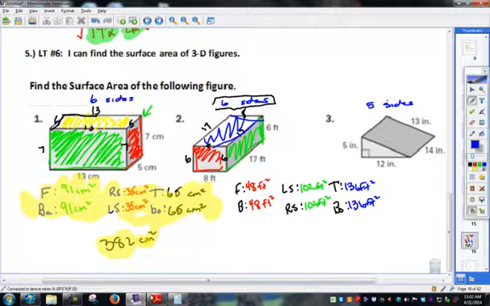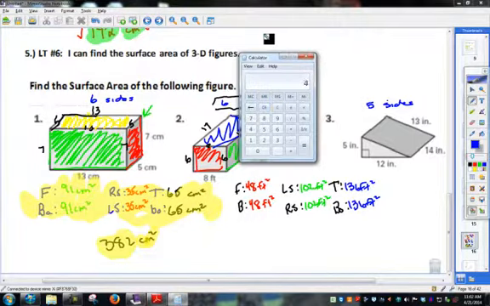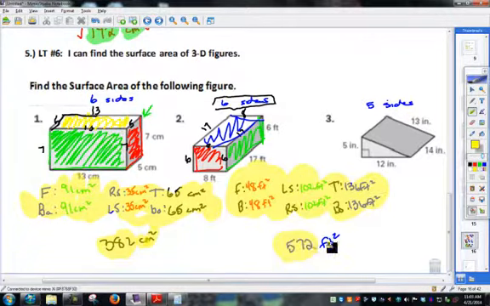Okay, and then obviously we're going to add all those up. Okay, so it's going to be 48 plus 48 plus 102 plus 102 plus 136 plus 136. 572 feet squared. So once again, the 3 points are all these areas of each side, the answer, and the units. Okay? Hopefully you're getting what I'm saying here.